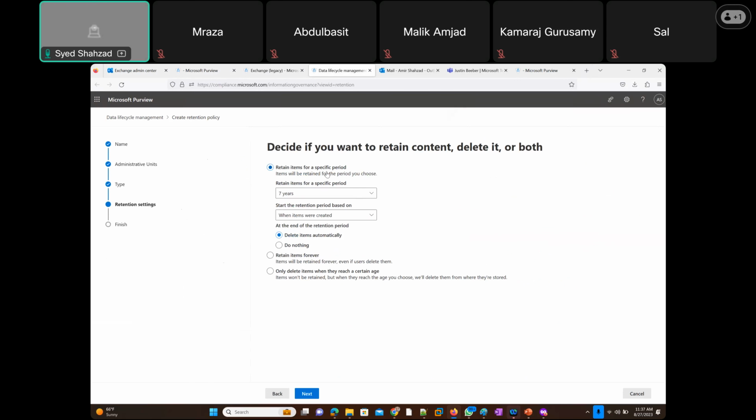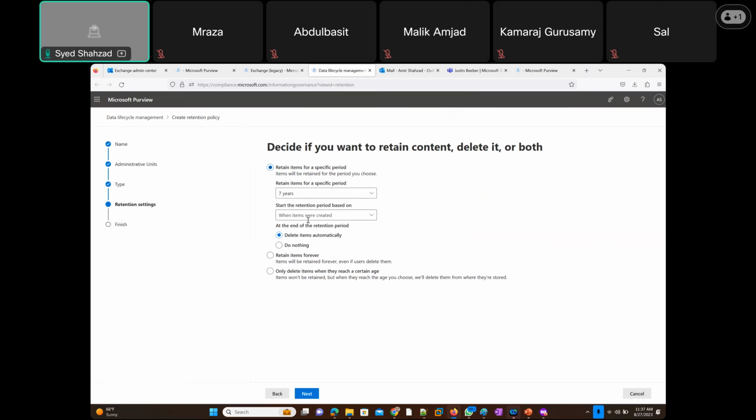So retain items for a specific period. Financial data should be saved for 7 years for every employee. That is the law. Start the retention period based on when items were created. Yes, 7 years from when the items were created.